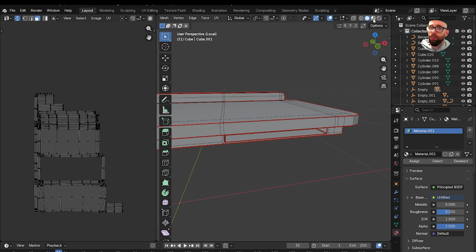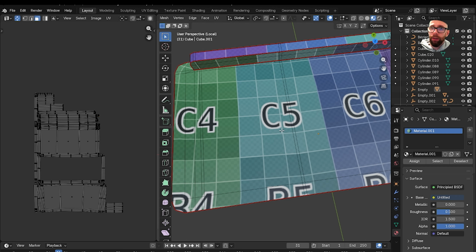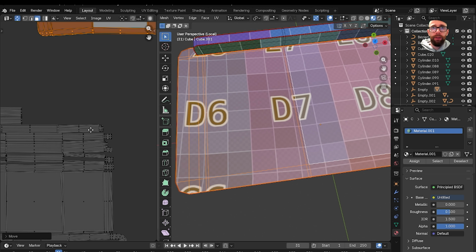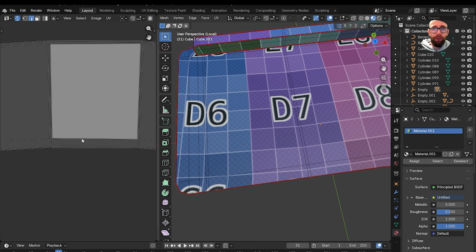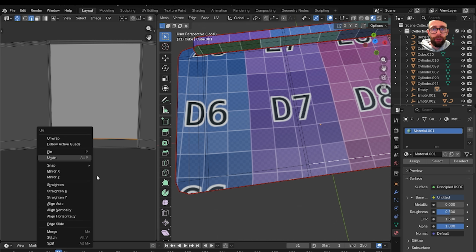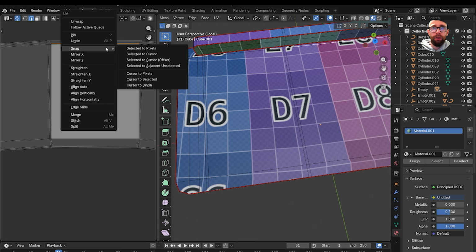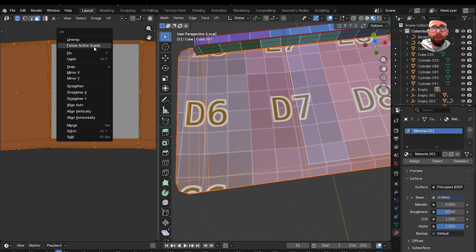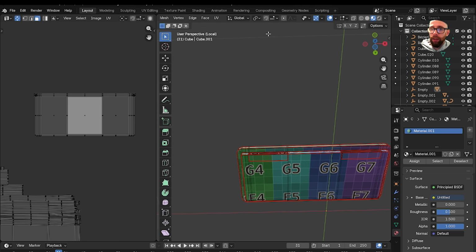So if we then come back to material preview with our thing selected, you see that we've now got everything in quads. We've got a little bit of distortion going on here, so we can come up here. And what we can do is just straighten that out by, if we select to go to edge mode, select that, we can right click and we can straighten, sorry, auto align. Auto align like that. Then if we select that face, Control L to select all, and follow active quads, it then straightens out all of our quads like that.